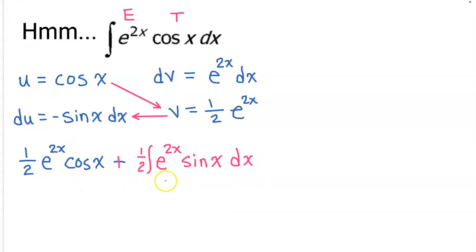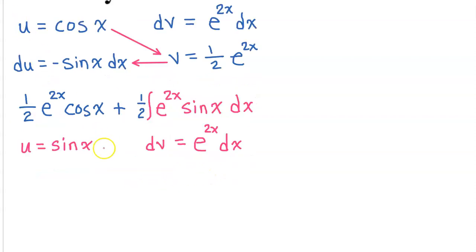But here we run into a problem, because this integral does not look any easier to solve than the original integral. So let's try doing integration by parts again and see what happens. Just like before, we will let u equal the trig part and dv will equal the exponential part. Taking the derivative of both sides, we get du is equal to cosine x dx. Integrating both sides by mental u substitution gives us v equals 1/2 e to the 2x.